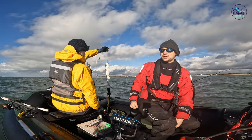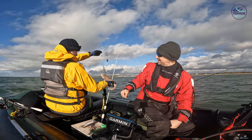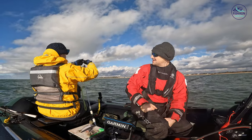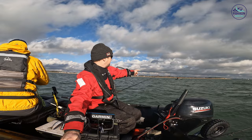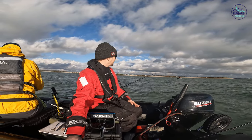Here you go, guys. You've got a dogfish here. Pete's just pulled it out. He's not even hooked, look. He's just literally biting onto the mackerel head. Nice. And we've got South Coast Angler over there. You probably won't be able to see him, but he's just got a thornback ray. So fish are being caught, which is quite nice.